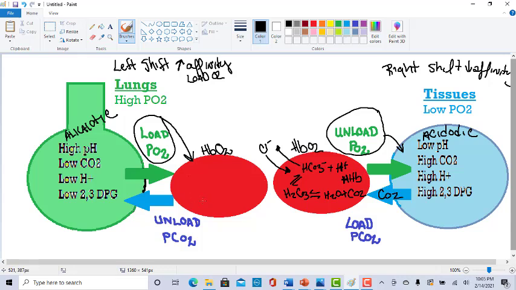So now we're in the lungs, right? So imagine that we've got this going back to the lungs, but now our environment has changed. Now we have an alkalotic environment with lots of oxygen, a high pH, low CO2, low H+. And what happens is that pressure of oxygen is high enough that it comes down here and it kicks that H+ ion off, right? So it kicks it off the hemoglobin. So now you have this free-floating H+ ion that's no longer attached to the hemoglobin because the oxygen kicked it off and made HbO2 again.